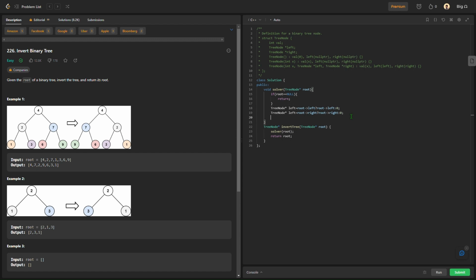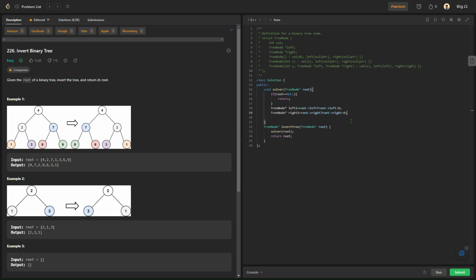And I think that, yeah, that is it. Let me check once more. TreeNode left, if that exists, then we need to give it the left value, left one. TreeNode, and it should be right. If right exists, what will right get? And I think I should just name it one, so to avoid the confusion, right one and left one. So what will right one be getting? Root's right. If it exists, then give it root's right, else 0.